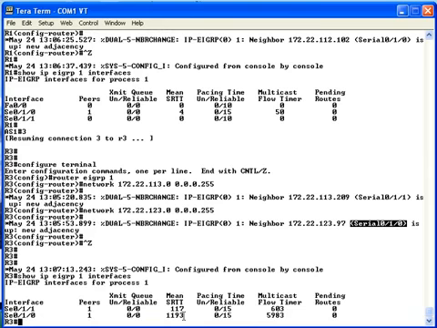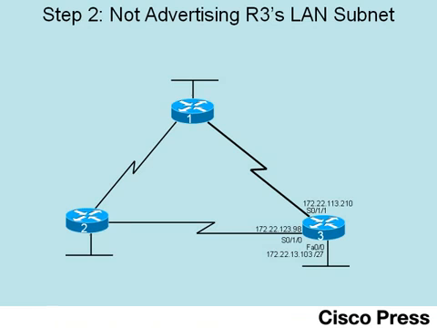And this command again will show the interfaces on which EIGRP is enabled on R3. Notice it just lists the two serial interfaces. However, in this case you may be tempted to think that you've fully configured EIGRP because now R3 is enabled on both interfaces connected to other routers. There are no routers on router 3's LAN interface. Step 2 of this lab takes a closer look at that problem.